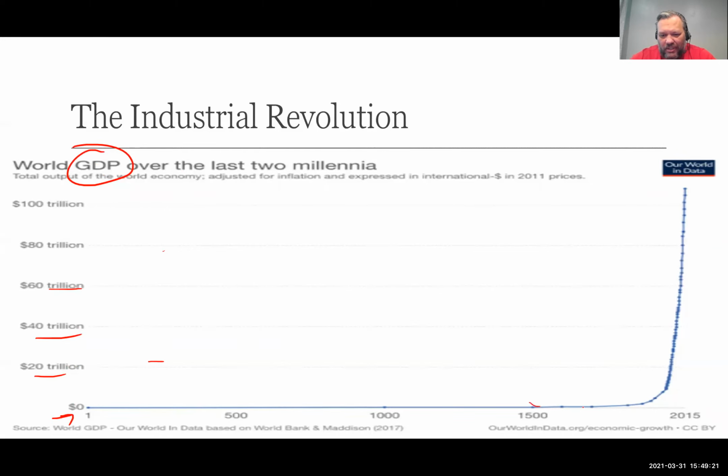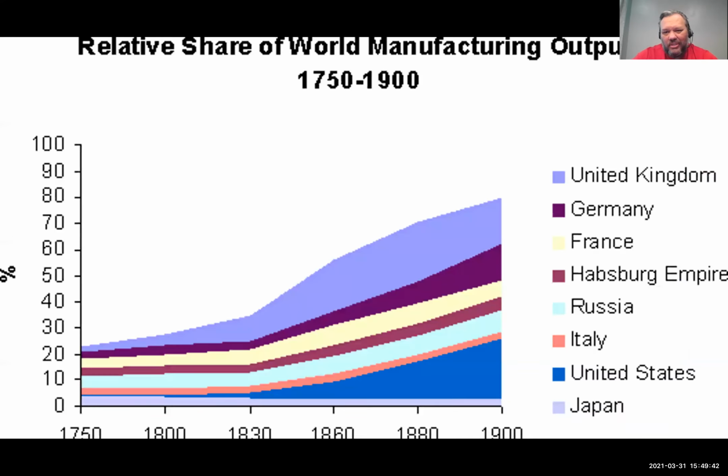Okay, so here's the 1500s. It is basically flat up until here. And so this is, I'm guessing, 16, 17, 18, 19, and here we are around 20. And so you can start to see it edges up here some in the 1800s, and then it really starts to ramp up. And so this is what the Industrial Revolution did.